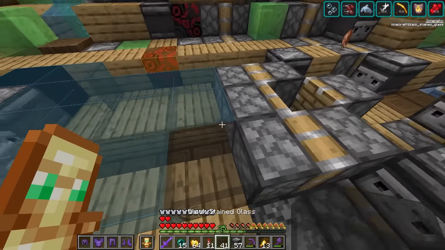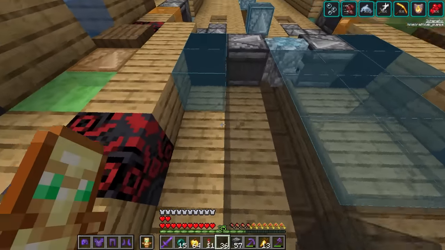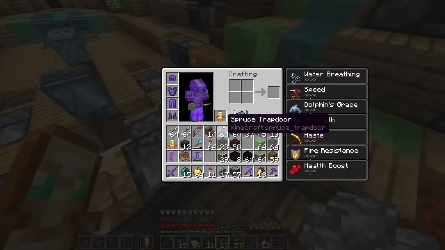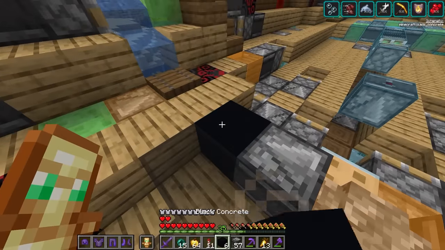So while the ship is really cool, obviously I didn't come up with the design myself. The ship was designed by a guy named Mythical Pingu. On his channel, he posts some really cool redstone builds, so if you like the ship, you should definitely go subscribe to him.